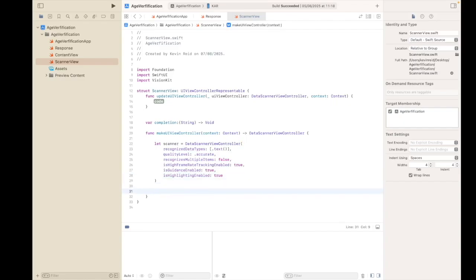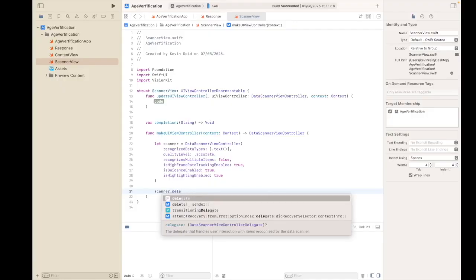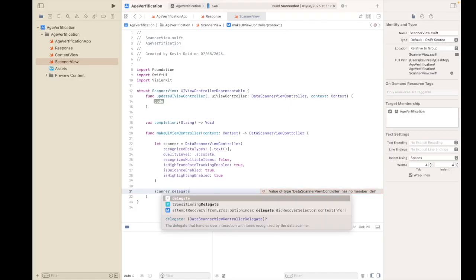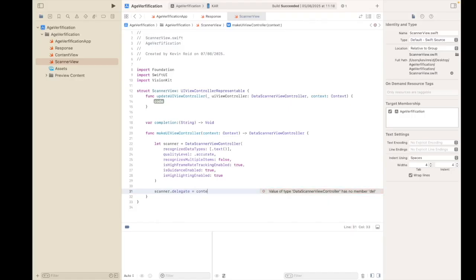The next thing we need to do is to assign the delegate so we can handle tap events. Scanner.delegate. So this is so we can tap on the actual scanner to extract the date of birth from the image or document. So that should be delegate equals context.coordinator.